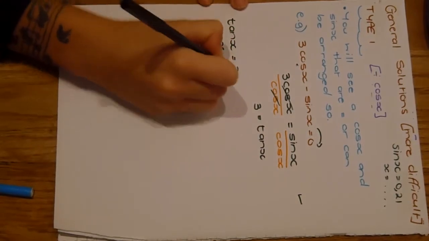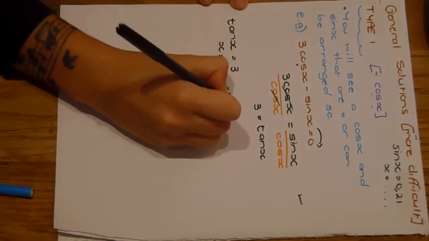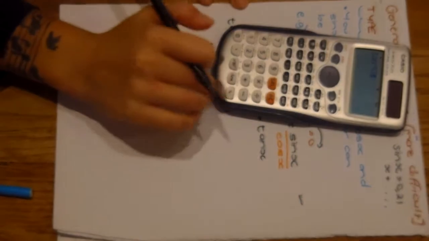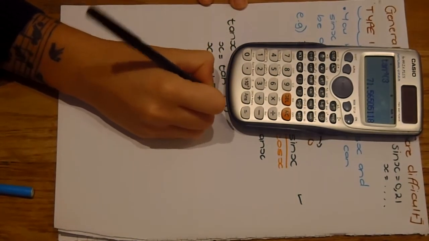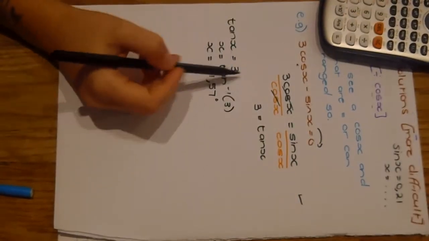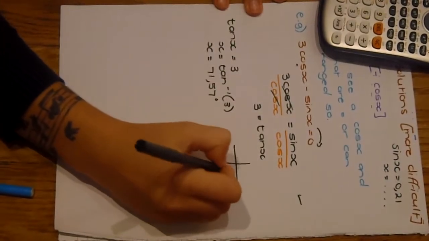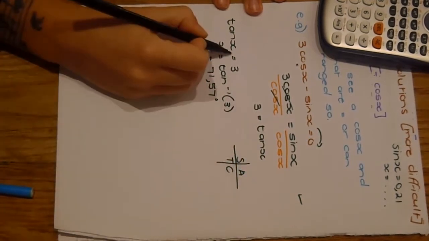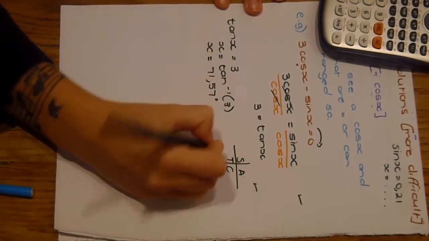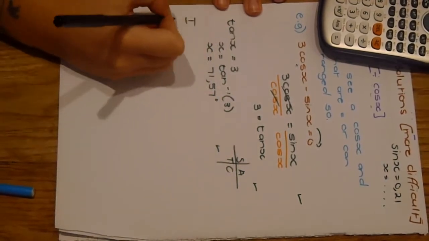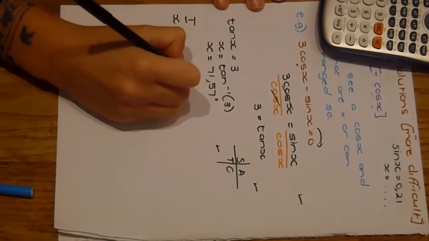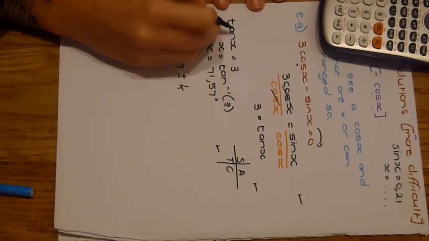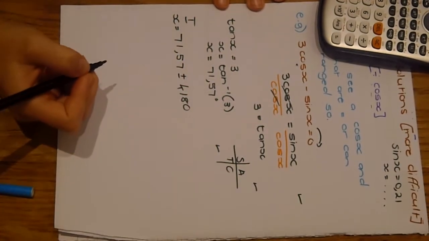So x is shift tan of 3. So x equals shift tan 3, which is 71,57 degrees. Okay, and if you look at this, remember you're supposed to decide which quadrant. Where is tan clearly positive? In 1 and 3. So 1 is always simple. x is just equal to your reference angle plus minus k. And remember it's tan, so this is going to be k 180.